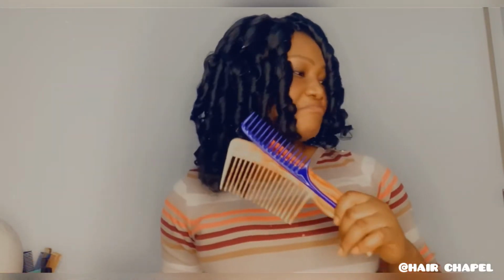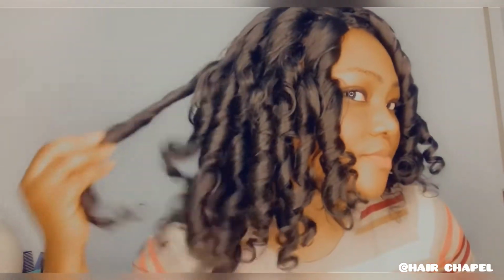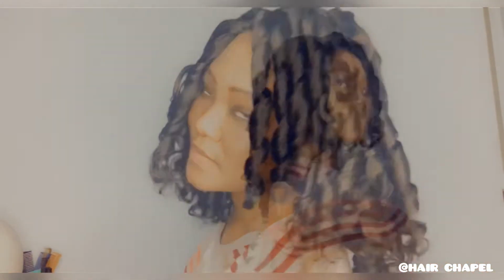Yes, we fixed it and we don't need this anymore. We're just going to be running our fingers through the hair. No combing, no brushing.